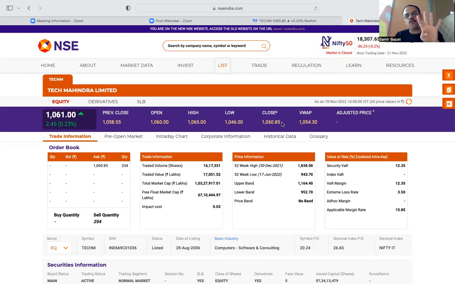You have to understand, we have four data points, correct? We have a price where it started trading at 9:15, which is called the open price. During the day, whatever is the highest level it went is the high. During the day, whatever is the lowest level it went is called the low. And whatever price it closed at is the close. So we have data. This data we have to translate into a picture to understand what is going on, what is happening here. So we have to change it into a picture, a visual, so that we understand what is happening.